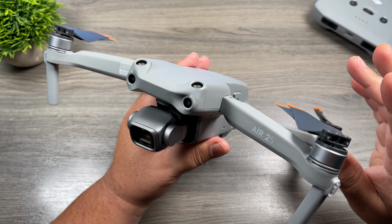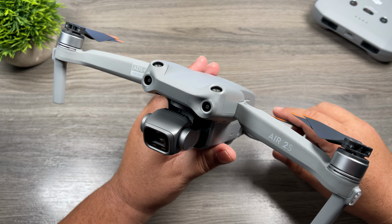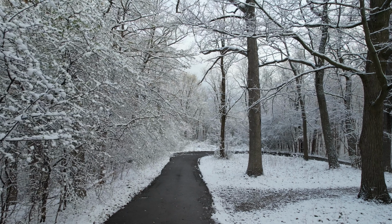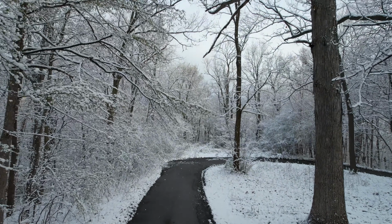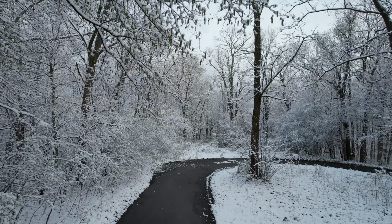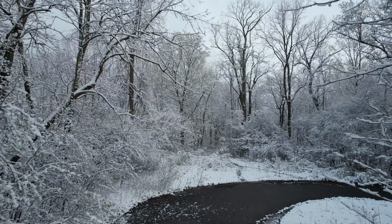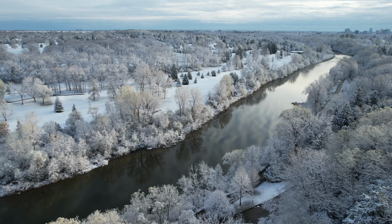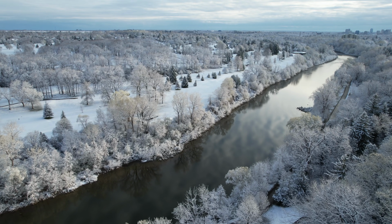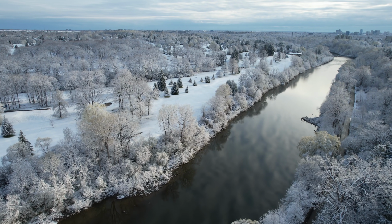Now, with that said, one of the nice things about the release timing of this drone this year is that it was released in early spring here in Canada. The temperature this time of year can really swing all over the place. It can be really hot one day, almost like summertime temperatures, and we can get below freezing and snowstorms. So in that case, it's actually worked out quite well because I've been able to test this drone in many different temperatures. I've been able to fly it in temperatures as low as -7 degrees, and as high as 28 degrees Celsius.